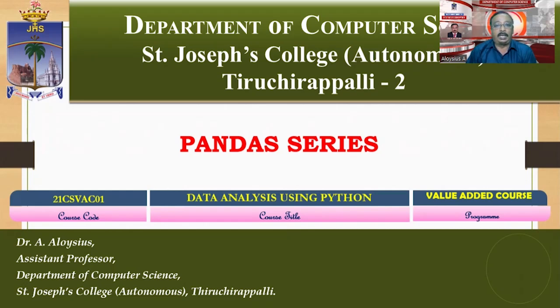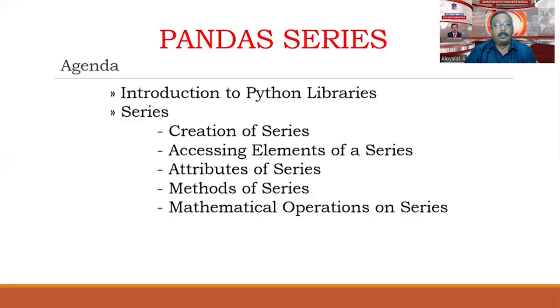In the previous class we discussed the NumPy library, which is a one-dimensional data structure. Today, we are going to discuss Pandas series, which is also a one-dimensional data structure with heterogeneous data type. NumPy deals with the same data type, and the Pandas series deals with multiple data types.